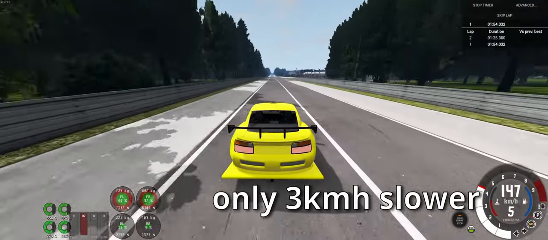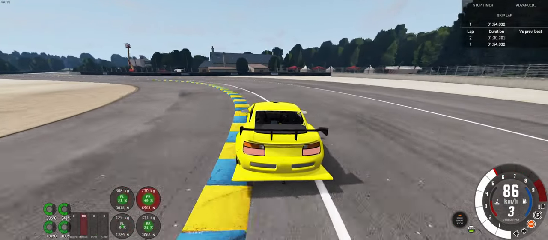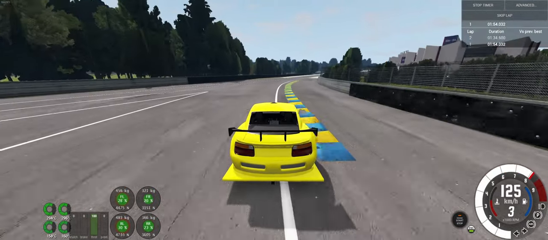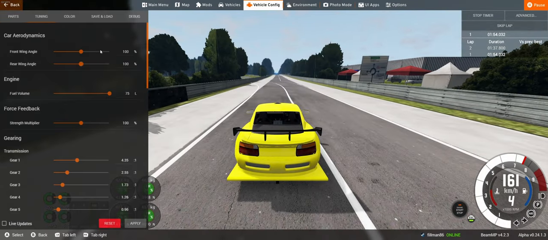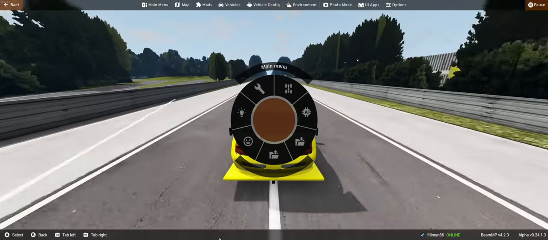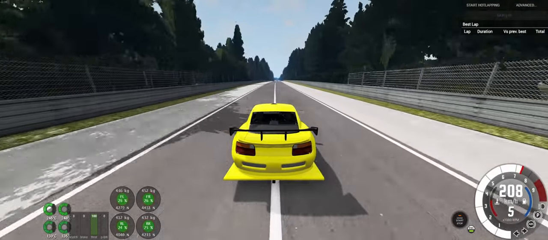Slow it down for the first chicane on the Mulsanne straight. And now, wow, I braked much sooner than what I was expecting. A little bit of understeer there, but that's fine. You do still have minor aero control. You can go into, hold on, Control W into tuning. You still can change this a little bit. It won't have a huge amount of effect. We'll have to go into proper tuning later. Hold on, get rid of that. Nope, thank you. Let's keep going down the Mulsanne straight.